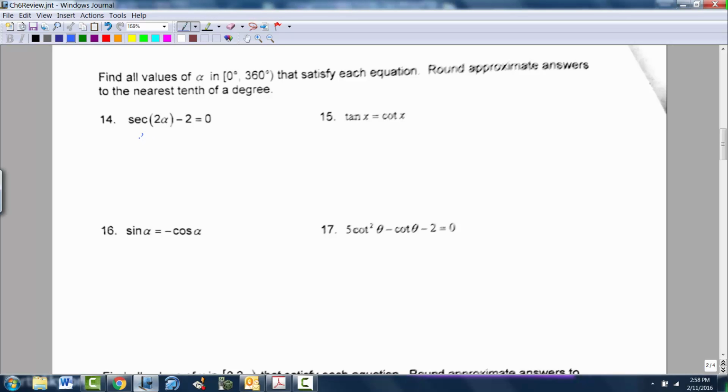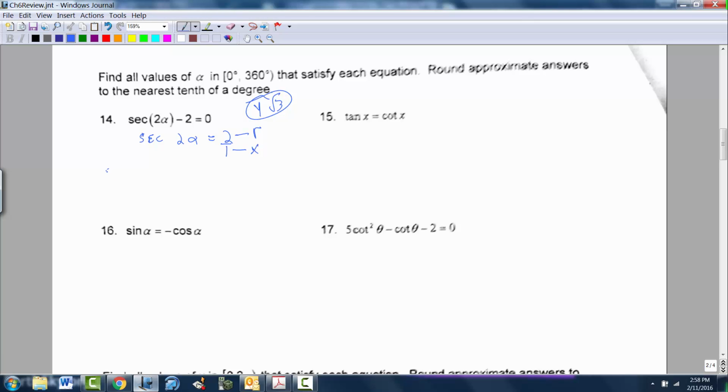All right, so here we go. I gotta fast track this one and get this one over with. So secant 2 alpha equals 2 over 1, by the way. All right, and this is R, and this is X. So that means Y is root 3. So again, that's what you're trying to get. How do you know what these angles are, and what do you do?